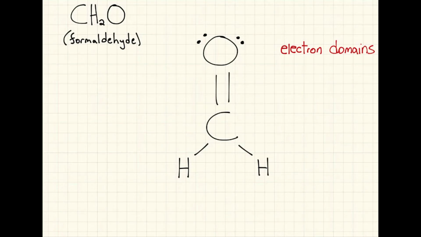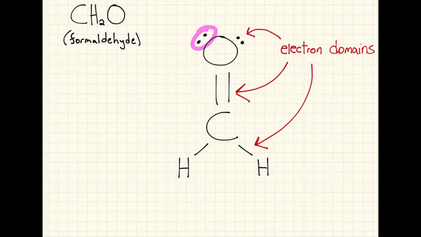So in this particular case, that could be a lone pair, that could be a single bond, or it could even be a double bond, realizing that although there are 4 electrons here, they're all flying in close proximity together to create the bond that is between oxygen and carbon. So in terms of electron domains, I have 1, 2, 3, 4, 5 domains in total.